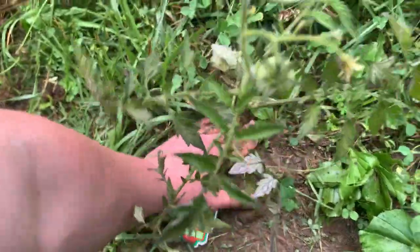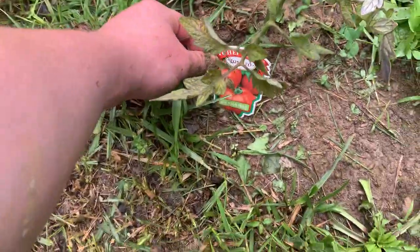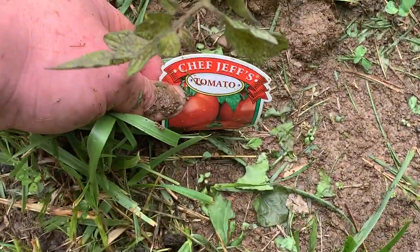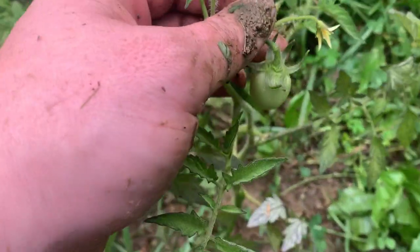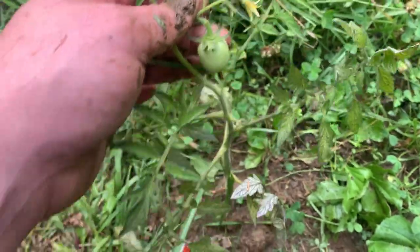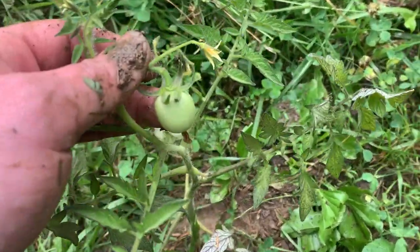And this right here is going to help the tomato plants grow better. I'm trying not to pull up the roots too much because that tomato plant's in there. This is a Chef Jeff's tomato plant brand — Mountain Pride. And this already has a little small tomatoes on it. This will be the big tomatoes, Lord willing, if they grow good.